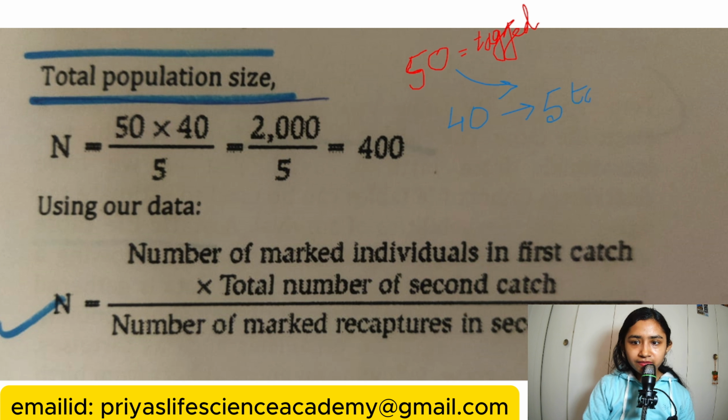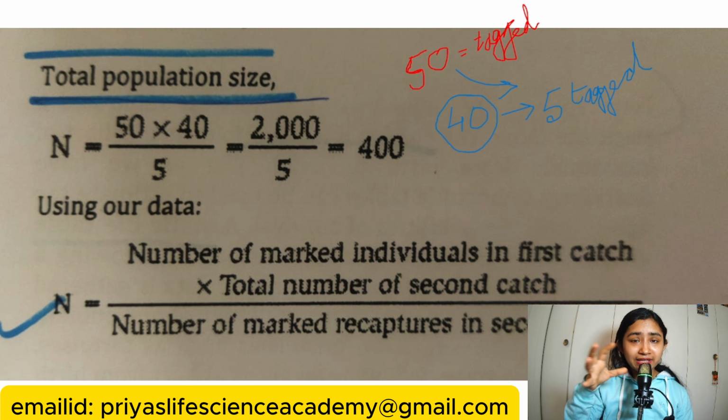Okay. So initially you caught 50 fishes and you tagged them and then released them inside the lake, and after a week you sampled 40 fishes, among which 5 are tagged. Now if we assume no immigration and emigration happened, which is very likely for a closed population like a lake population, and no births and deaths, so no birth and death of fishes. Now how can you take out the total population size?